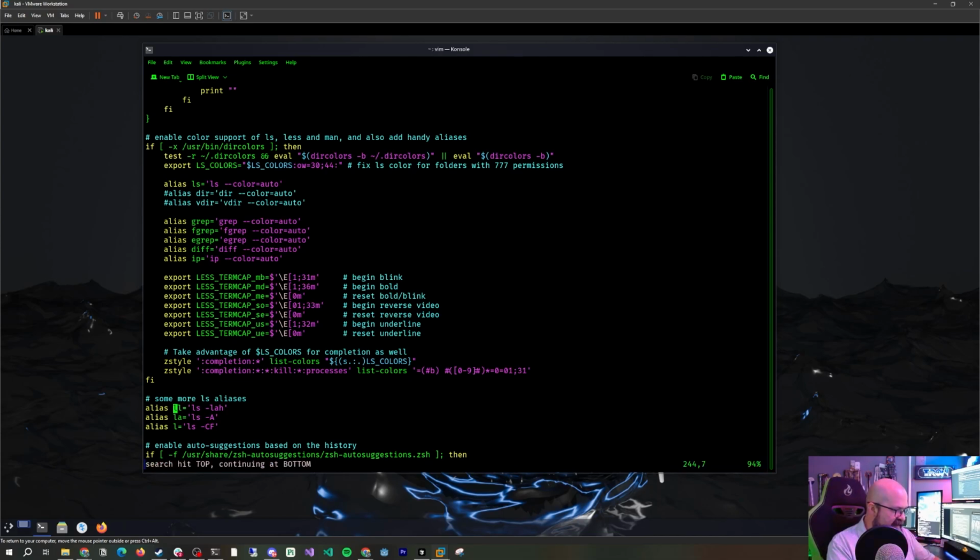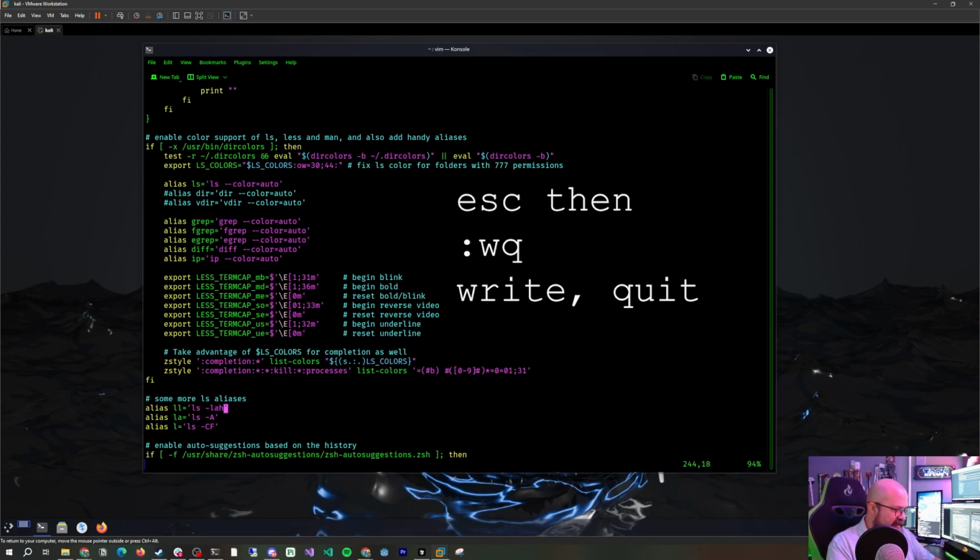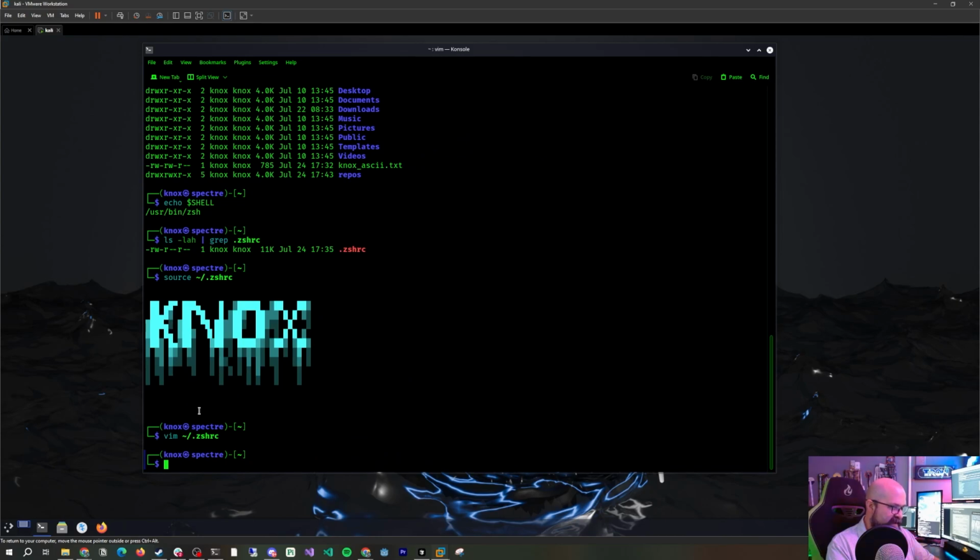I'm going to hit escape and hit colon. Okay, so when you are in, actually I don't even need the colon. I just need to hit I for insert. That's how you type in Vim. You have to hit I for insert. Then I had to go over here and modify this alias and change it to what I wanted, which was ls -lah. And then you hit escape, and then I hit colon, and you would hit W for write and Q for quit, and hit enter, and that would write to it.